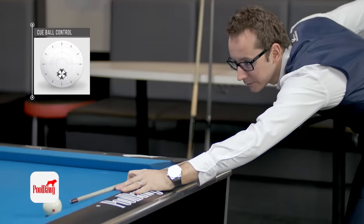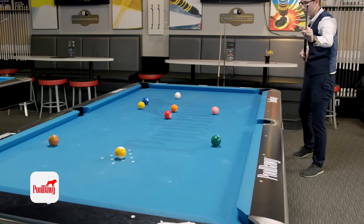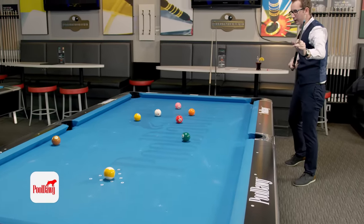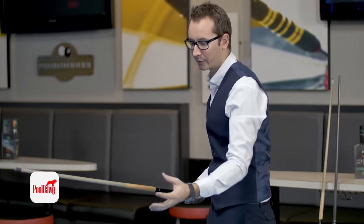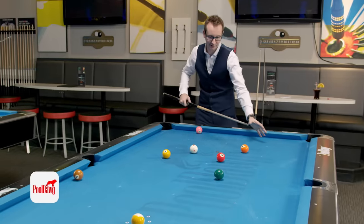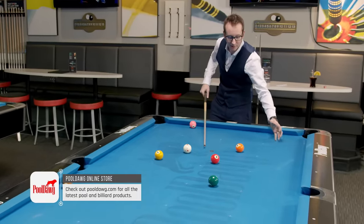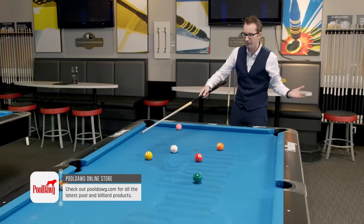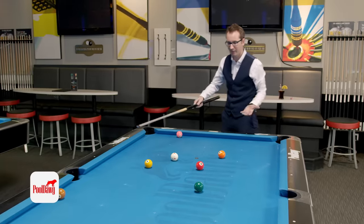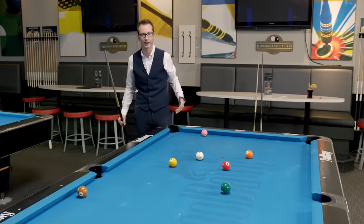Eight in the corner, good position with the cue ball and the one ball. I didn't get the perfect result but I got a really good break — my 1-ball was tracking towards there and my cue ball was going to be here, which would have been exactly my ideal shot. I got a little kiss, but it still ended up being a perfect shot. This is almost as easy as it gets to run out the table.